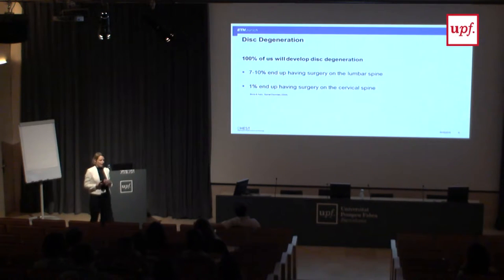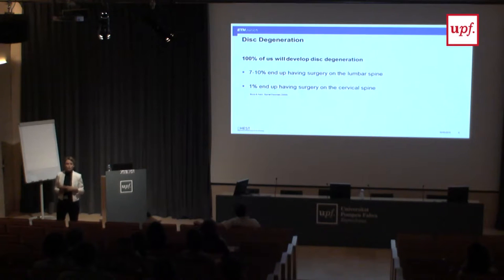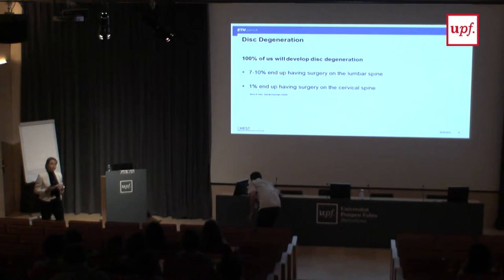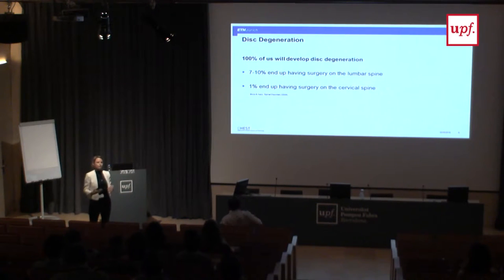Now, many of us will have degeneration, but the ones that actually have to undergo surgery, the number is relatively low. You can see that in the lumbar spine, it's said to be around 7 to 10% plus minus. In the cervical spine, the numbers are lower, only around 1%. A lot of these cases are actually trauma cases because, as you can imagine, in the cervical spine, if you have a car accident or a skiing accident or whatever, you jump with your snowboard and make turns and then you fall badly, a lot of these will end up having cervical spine surgery. But for the lumbar spine surgery, it is, in fact, mostly degenerative cases. This can either be disc degeneration that is symptomatic, or it can be disc herniation, which we will look at in a second.